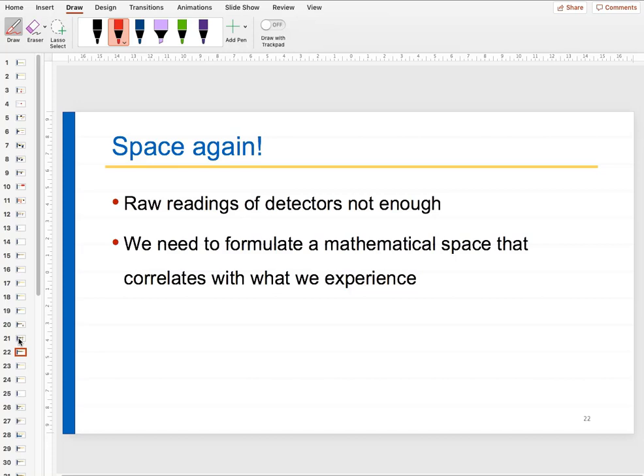So just looking at the sensor reading is not enough. What we need to do is formulate the space in which the things we are interested in are separated, and the things we are not interested in are not separated, right? We need to formulate a mathematical space that correlates with what we experience or what we are interested in.